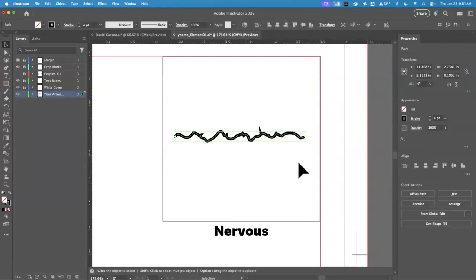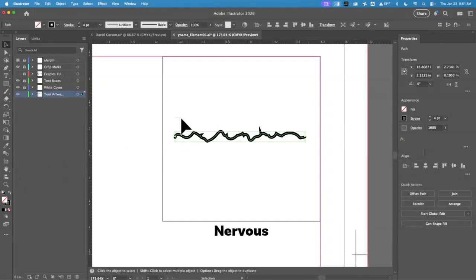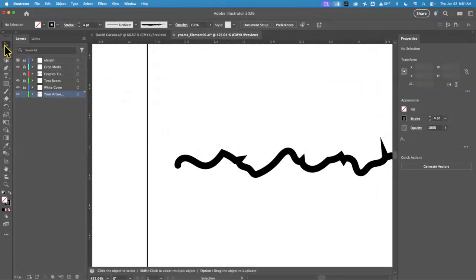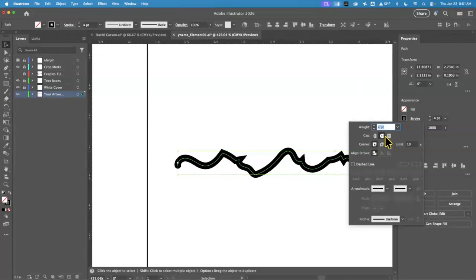Oh, and another thing you can do is in the stroke, if I click on that word stroke, you can change the rounded edges. I'll try to zoom in more. So we're going to grab this. And if I click on that, I can have boxy edges, I can have rounded edges, I can smooth out curves, I can keep them angled.